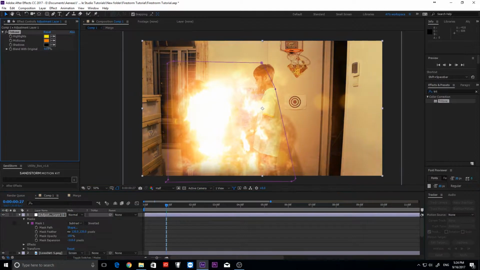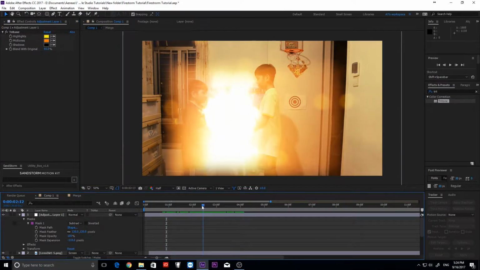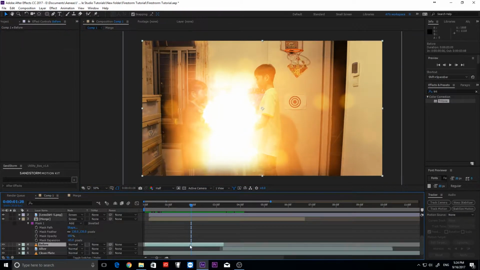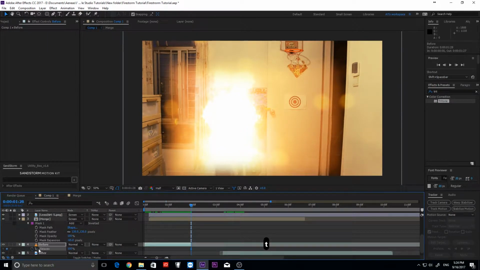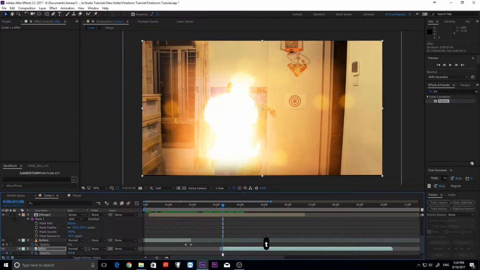Press Ctrl-Shift-D on the shot with two actors when you see the frame where the fire of the two sides just touched each other. Make a fade-out effect on the shot. Go forward a few frames after the merge layer has merged into one shape. Cut the shot with only one actor and make a small fade-in into it.